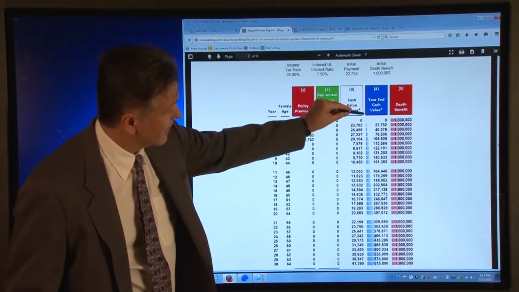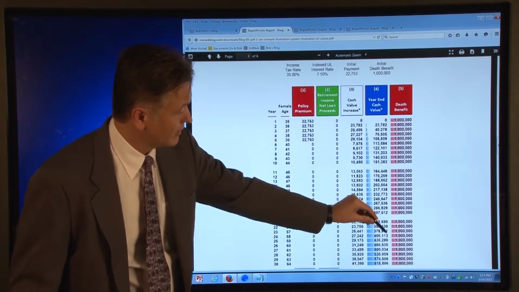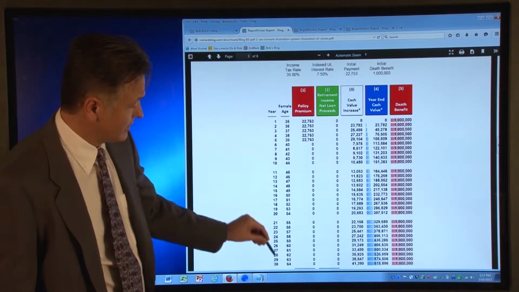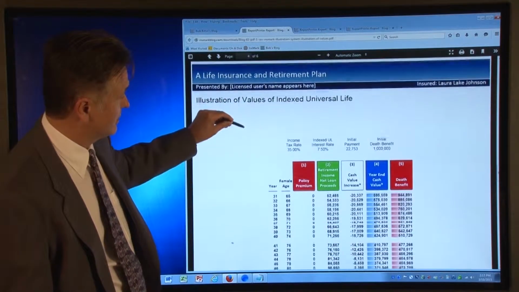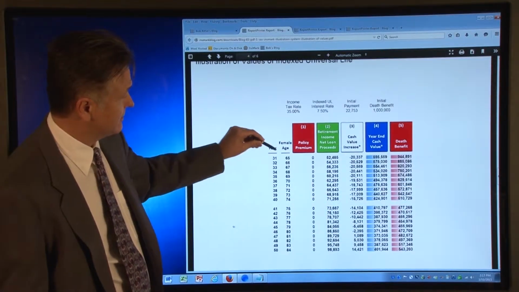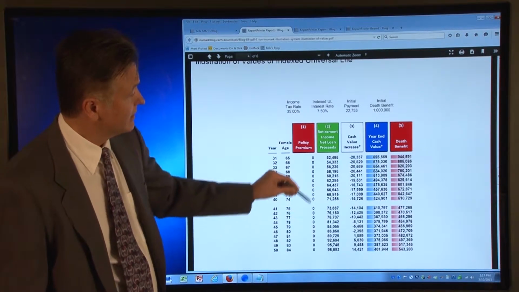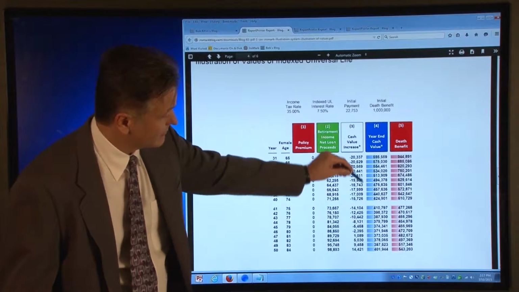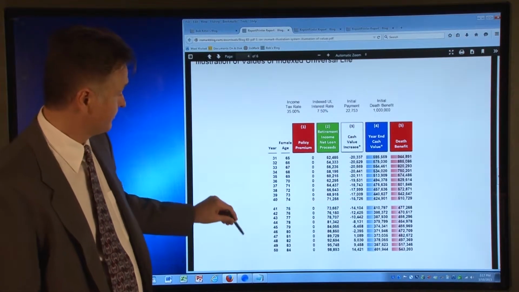$22,753. Here's the cash value growing in the first 30 years of the buildup of the policy. Here's the $1 million death benefit. That takes her out to age 64. Now we go to the next page, and here's the retirement page. Starting at age 65, we have her taking out $52,000 a year, increasing, and here you can see how the cash value continues and the death benefit continues on out to her age 84.